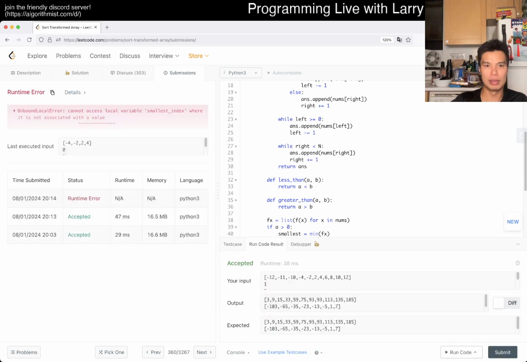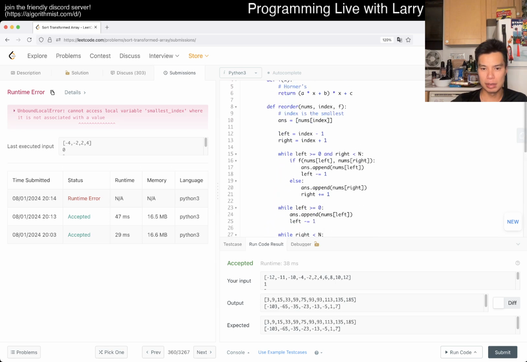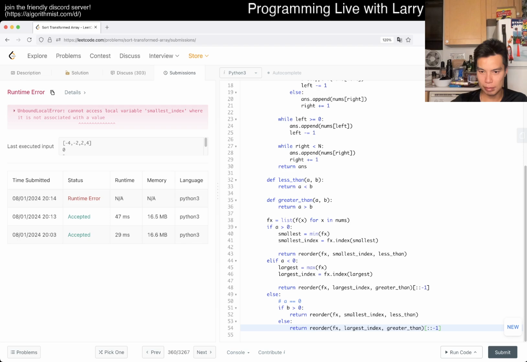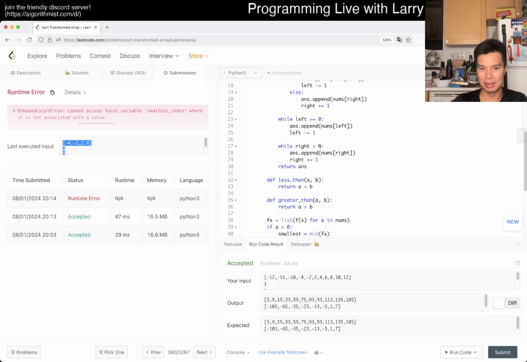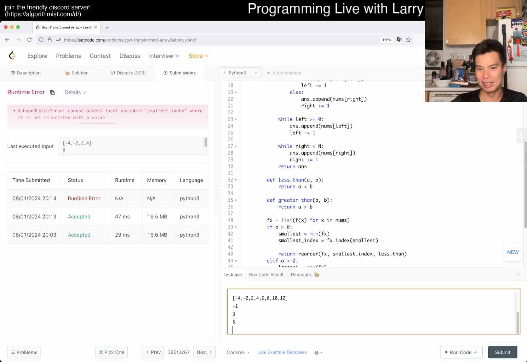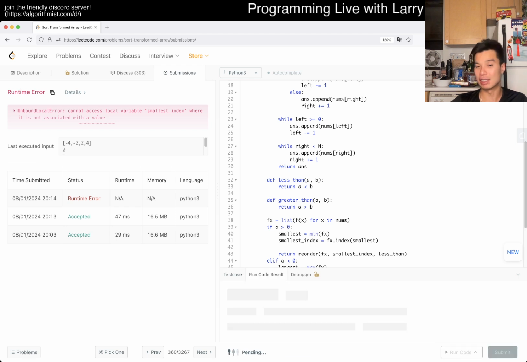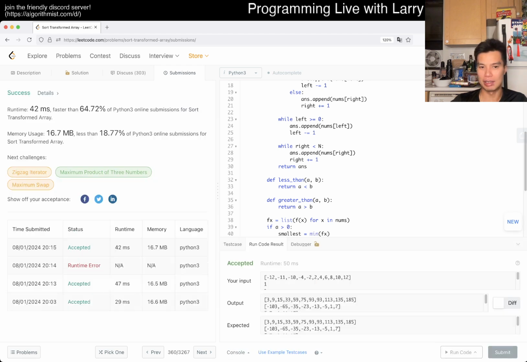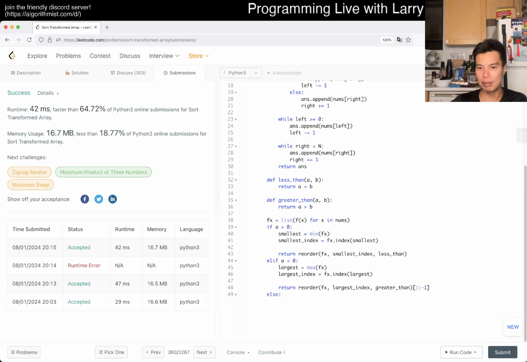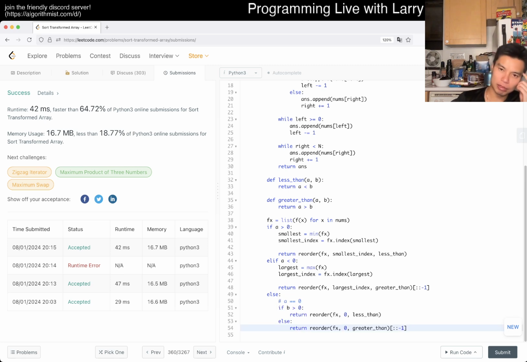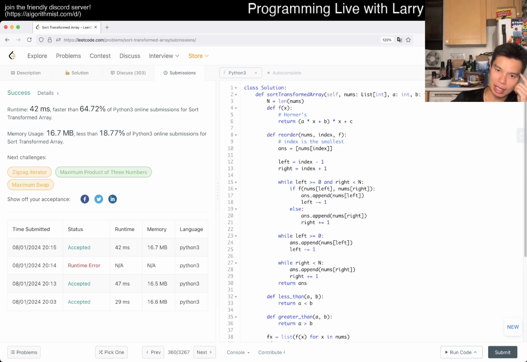Oh, runtime error. Cannot accept. Did I mess this up? Oh, because I copied and pasted. Whoops. That was just me being lazy. This should be 0 as we kind of, you know. Let's put this in here. But you know, this is why when you refactor, this is why TDD works, right? So that you see your errors and you're like, oh, okay, yeah. So yeah, very good way of doing it, right? So here, now you just have this function, and you see that it only changes here, right?